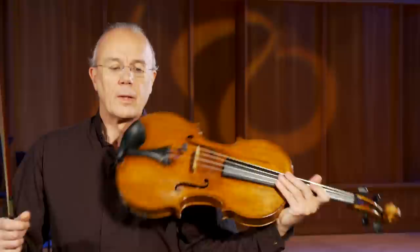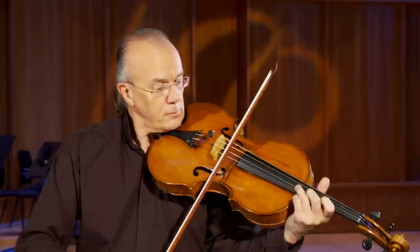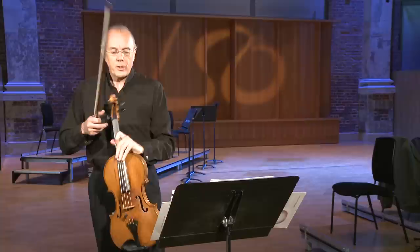If you choose one of the dance movements, then try and make sure that you do keep the dance character. They're all very distinct. The Allemande, the second one, is quite flowing and gentle in style, but the Courante, if you look at it, you can see the big jumps that Bach's written in all the way through the piece. That gives you a clue to the kind of energy it needs. It needs a slightly more robust approach than perhaps some of the other movements. So enjoy the big jumps, capture the character of the movement.